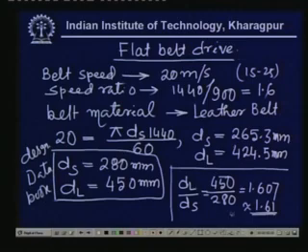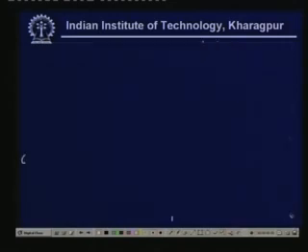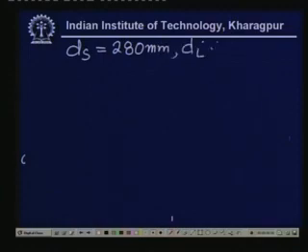So once we get one part of the design finalized, that ds is coming out to be 280 mm. If I do not put any dimensions, then you understand these are all millimeter, then MPa for stress, and Newton is the force. So this comes out to be 450 mm.